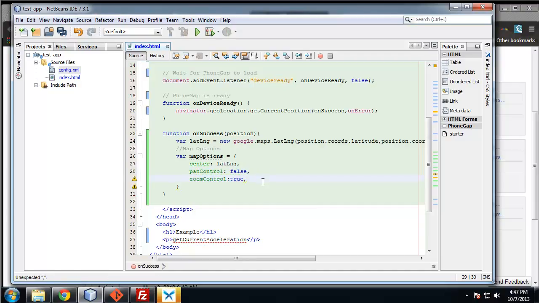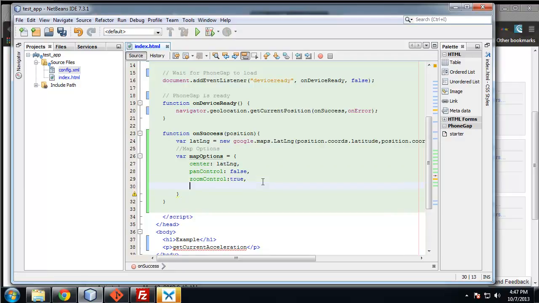So you can set all kinds of parameters. If you go to the API documentation, there's just a ton of information. And we want to say zoom is going to be 16.